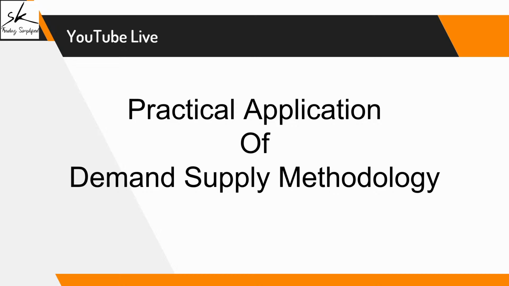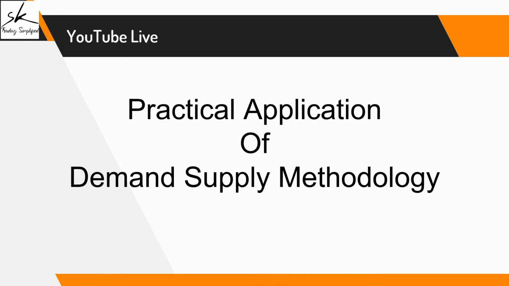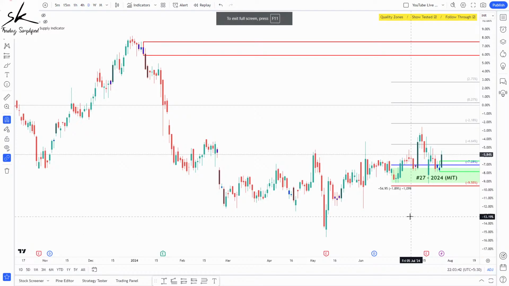Now, we do have one example which is getting carried forward from the previous session because that particular trade got triggered for us, but we did not get the exit. So we'll again start with the review of it, and once we are done with the review, then we'll take the example for today's session. So this was the one from the previous session.